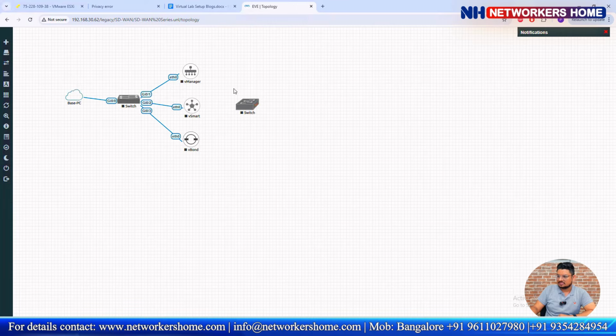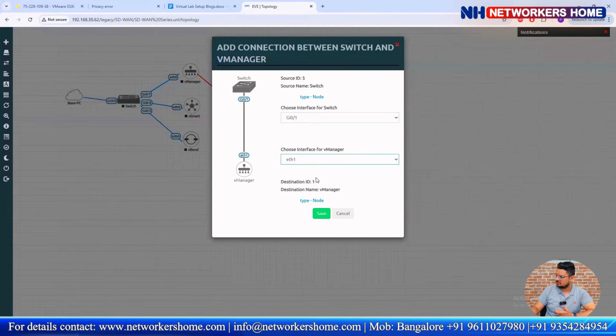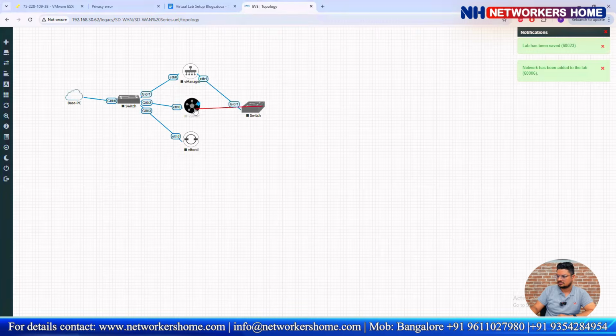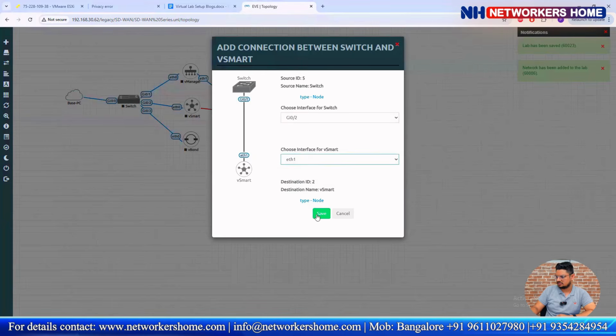Then in that case, instead of this single switch, I can take two switches. Okay, I can connect them with the redundancy part. There also we can do that, okay, but in the step-by-step advanced video. Right now I will keep it simple. So let's connect here also. Switch port number 1 and this port number 1 only, you know that now there are only two interfaces. Then switch port number 2 and here you can see only one.